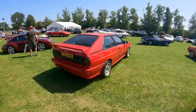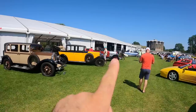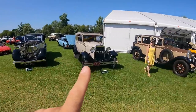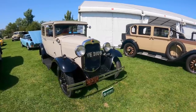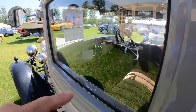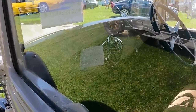Yeah, struggling to decide if my favourite car here so far is the Twin Cam Mark 1 or Midnight Blue Mark 2. Check out the Audi Quattro, rally legend. Awesome car. All these old cars look so cool, parked next to each other. This one here is a Ford. Is it a Model Y? I might be wrong. It's really cool how all the old cars have got a note on the dash to say how to start them. This one says, turn the key, don't use the choke or move any lever.